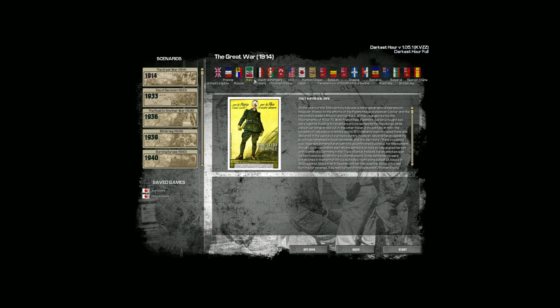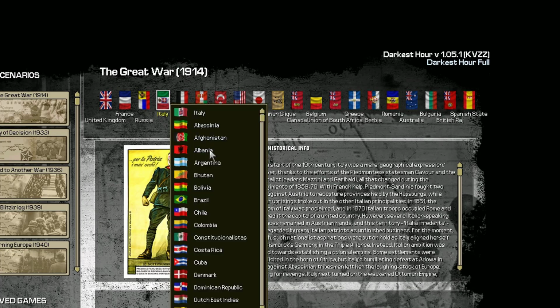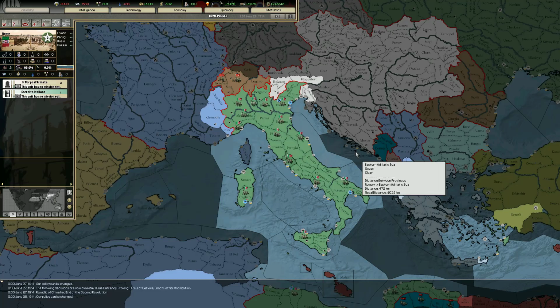That a bad thing? So yeah, there are plenty of different scenarios for us to go through here, and first off, obviously, I'm gonna have to go ahead and try out the Great War. I mean, you might be like, geez, there's no countries, you can only play as these guys? Oh, this is terrible. Oh, wait a second, look at that, you right click, you get even more people to play as. What's that? Kuwait? You want to play as Kuwait? You can.